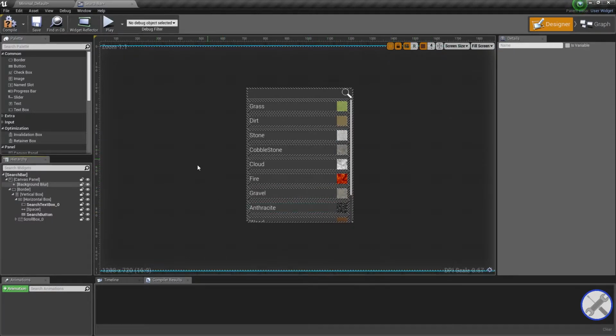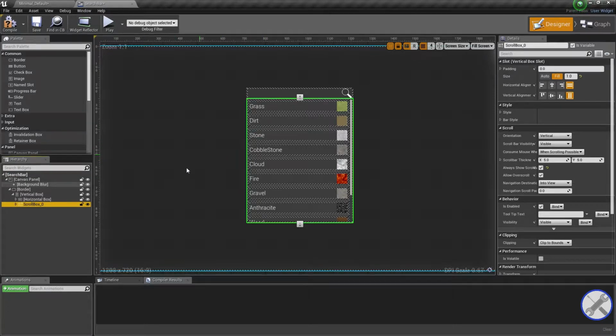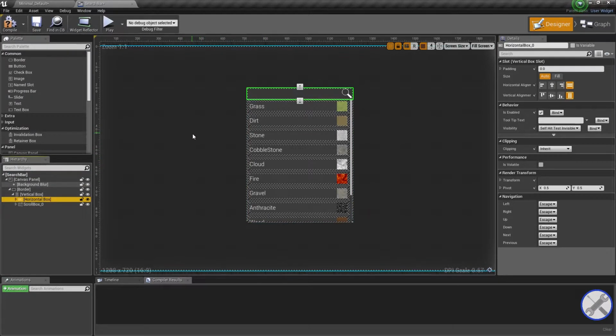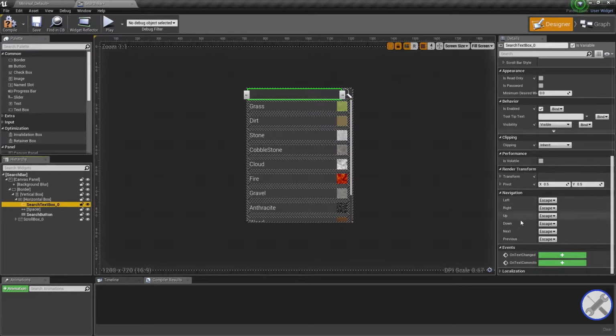First off, in your project, you will want to add a text box so the user can type in stuff. In my example, I have a vertical box that contains a scroll box for the children, and the horizontal box that contains the text box for the user to type in stuff, and a search button. So in your project, first look for the text box and add in an event. The event we will add is OnTextChanged.